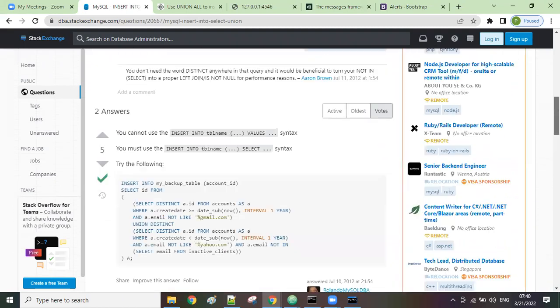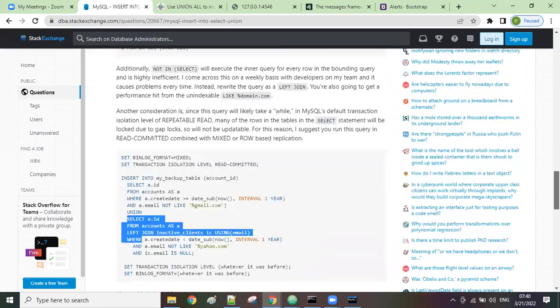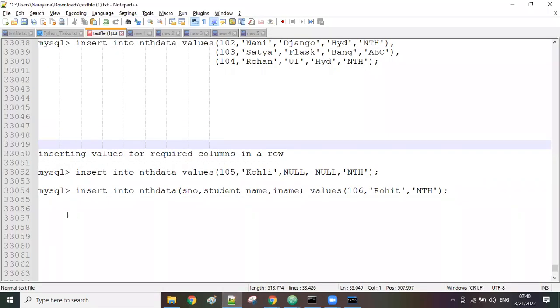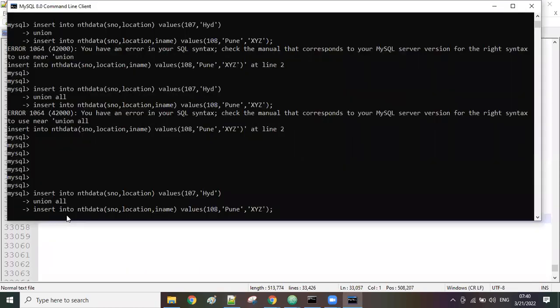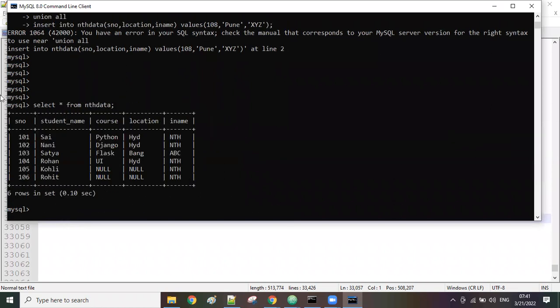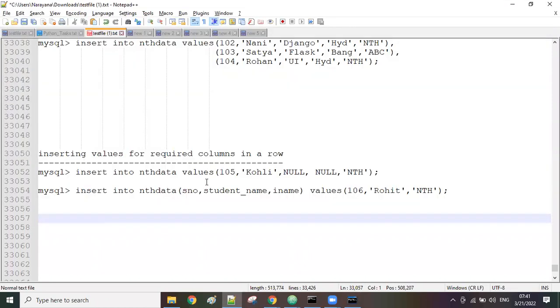At the time we see exactly what is where, group by, and so on. At the time we'll see again later. Now we take these are the different ways to insert the data. Now take this one, select the query. Now this is the final one, guys. Okay. This is the final one.